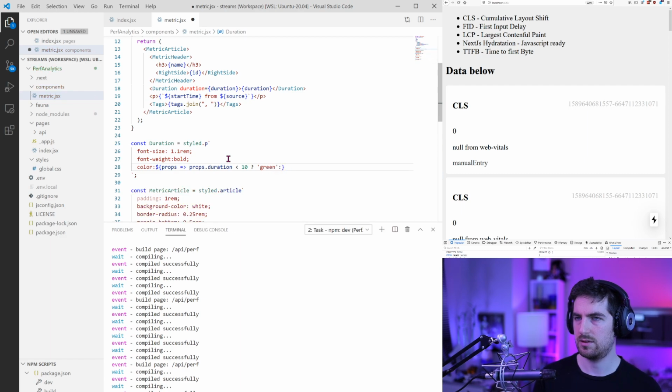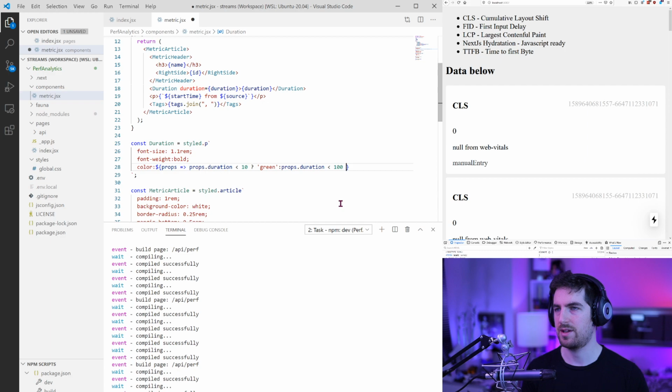If not, I don't have any idea of the numbers, so we're gonna just do something like this. Everything under 100 milliseconds is pretty much not perceptible. So let's go for 100 here. Anything over 250 is not great, but that's fine.